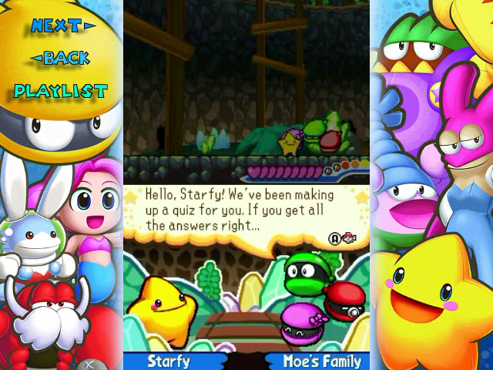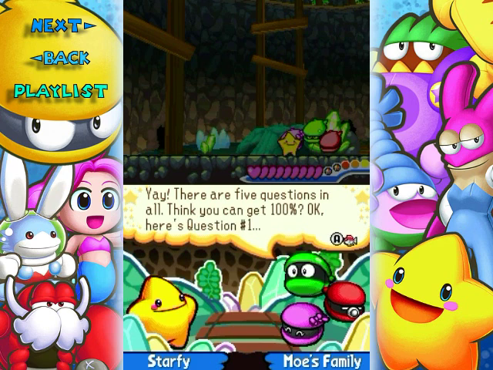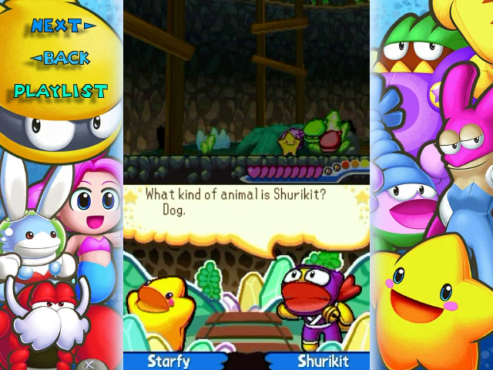Hello, Starfy. We've been making up a quiz for you. If you get all the answers right, I'll tell you something cool. Well, want to take the quiz? Yeah, kind of have to. Yay, there are 5 questions in all. Think you get it 100%? 100%? 100%? Okay, here's question 1. What kind of animal is Shuriket?